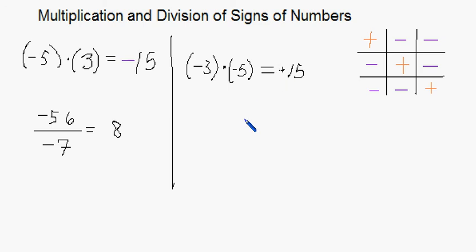Now remember, we don't really need to use the positive symbol in front of the number because it's understood to be positive, so therefore I'll just leave it as 15. Now if I'm dividing, let's say 21 divided by a -3, we're dividing a positive number by a negative number, so the answer should be negative. And how do you know that? Well, a positive divided by a negative should be negative. Now 21 divided by 3 is 7.